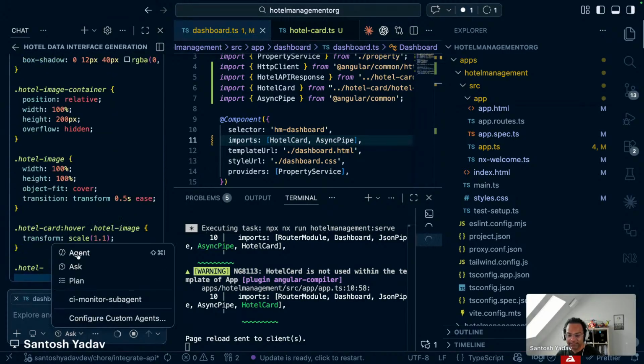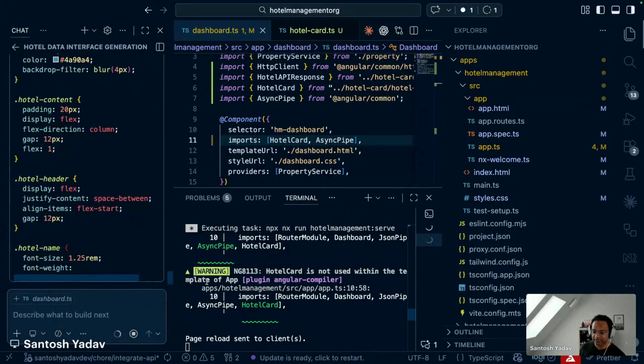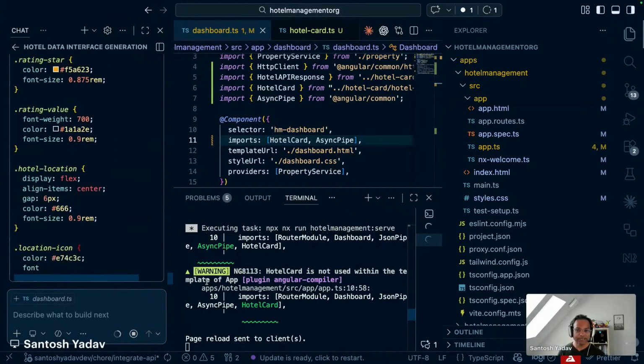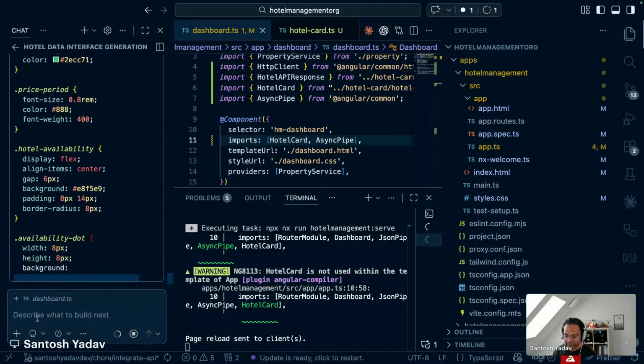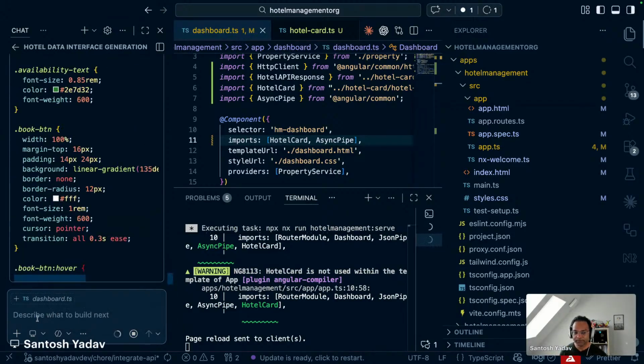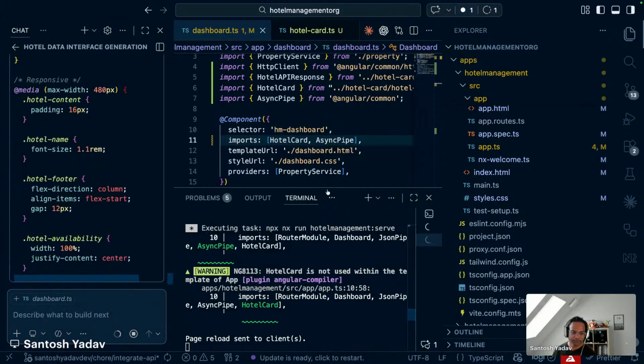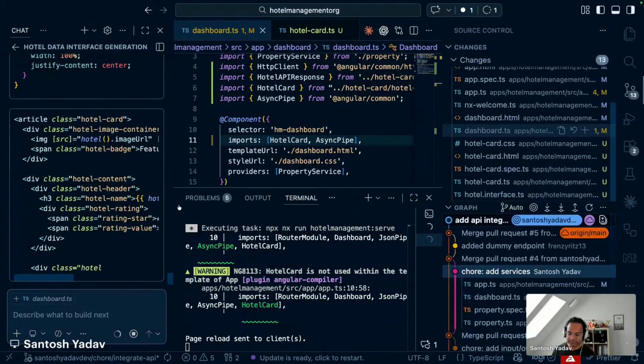The only thing is I have to be in agent mode to make this change. I was not in agent mode, and I don't know why it keeps changing this. I should have been in agent mode, but let's see. Hope it's making changes. If not, I'll just ask it to apply.